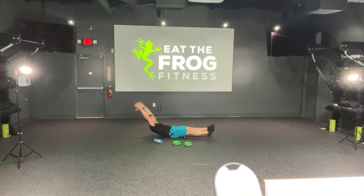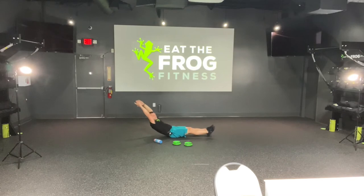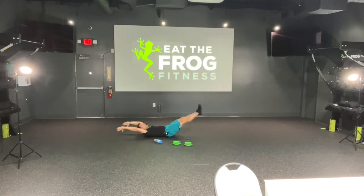If you want to make it more fun, start to do hollow body rocks. Oh yeah, this is my favorite type of rocking chair. Nice legs, boy, hollow body rock.